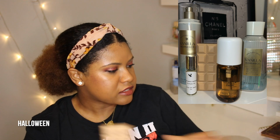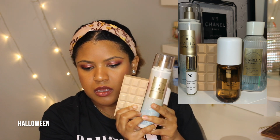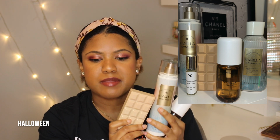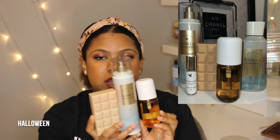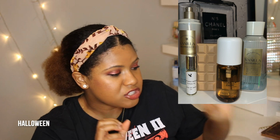So I think it would really go well with this combination. The wood in these two with a little bit of something sweet, because I feel like these two are actually not that sweet. Vanilla Romance does dry down sweet after a while, but initially I know a lot of people were struggling with Vanilla Romance because they were saying it's quite masculine. So I feel like if you pair it with the Vanilla Skin, it will just bring out so much of that nice sweet vanilla caramely brown sugar kind of thing. So that is just a bomb combo. All of those together, you cannot go wrong.